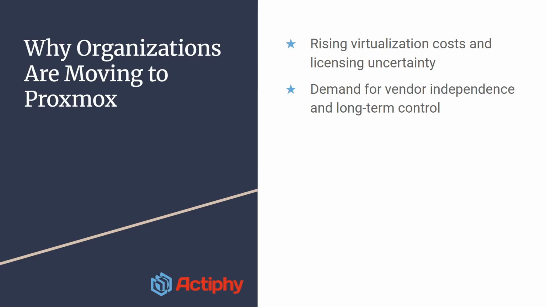Proxmox is built on open technologies, primarily KVM and open source components, which give organizations far greater visibility and control over how their platforms evolve. There's no proprietary lock-in at the hypervisor level. For MSPs, this independence translates into flexibility. You're not building client infrastructure around assumptions that could change unexpectedly. You're building on a platform that's transparent, standards-based, and adaptable. And that shift from dependence to control is often just as important as the cost savings themselves.